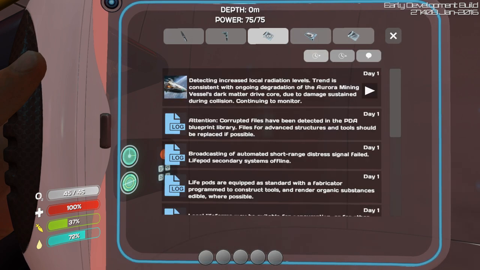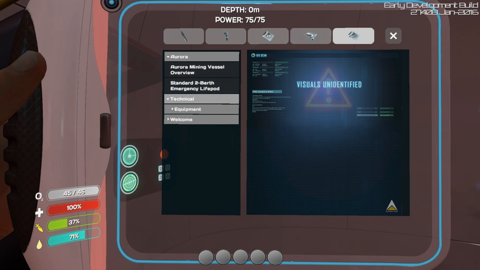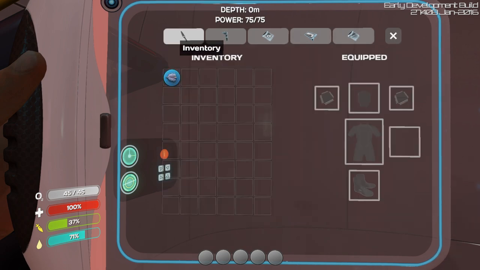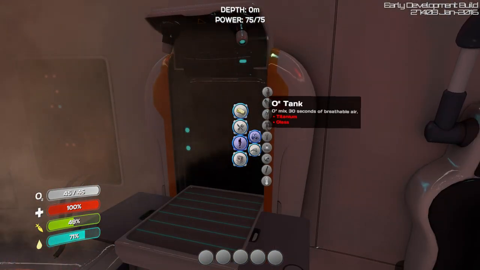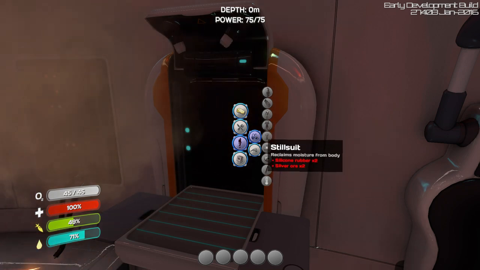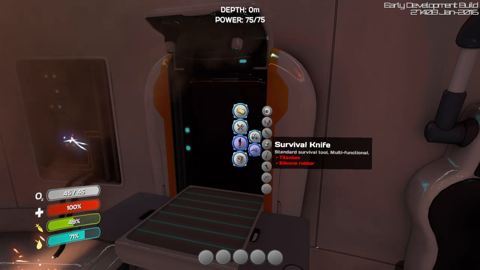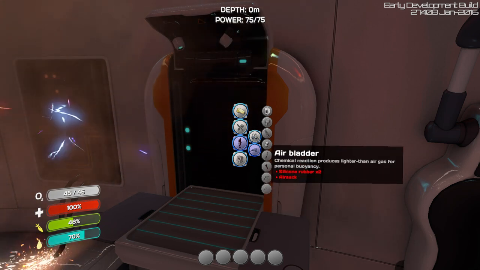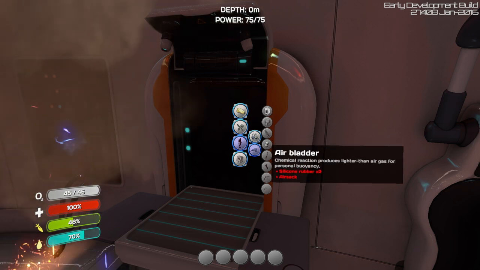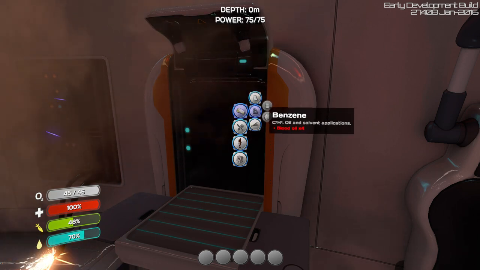Okay, good. You do that then. Okay, so that's a log photo album. Oh, I can take screenshots. That's cool. Ah, okay, cool. Oh, I ate it. Okay. Now, is there anything I can make? Pipe, thermometer that will help me? Tools. Scanner. Survival knife. I think I need one of them. Habitat builder, welder, laser cutter. Oh, buoyancy. How do I get titanium and silicon rubber? I don't know what's going on.